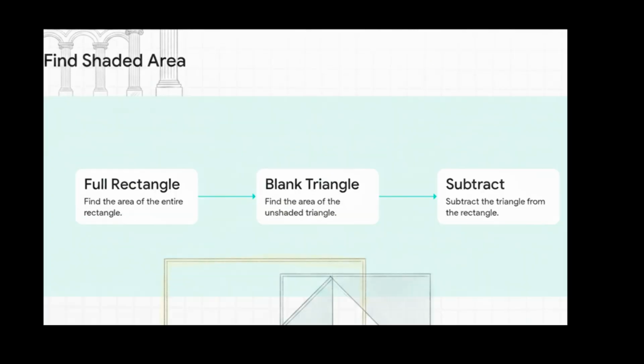Let's see how we can tackle a really complex shaded region, kind of like this diagram pulled straight from our source text. The secret to solving this isn't some complex high-level math. It's really just a step-by-step logic puzzle. Step 1. Find the area of the giant background rectangle. Step 2, find the area of that unshaded triangle sitting inside it. And step 3, just subtract the triangle from the rectangle. You literally just subtract the empty space from the total space. It's a beautifully simple, elegant way to solve what looks like a really non-routine problem.